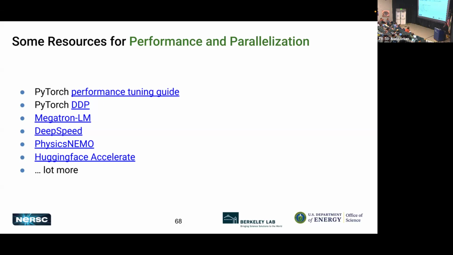If you're using large language models, Hugging Face is excellent. Hugging Face Accelerate implements all of this model parallelism within the transformer, specifically designed for language modeling. So that could be your main resource if you're doing that kind of training. Although I am not 100% sure about this, I think they might be continuing support only for PyTorch, and not the other workflows. So that's something to look out for. There's a lot more, but I think these are some good starting points for you to dig deeper into performance and parallelization in general.